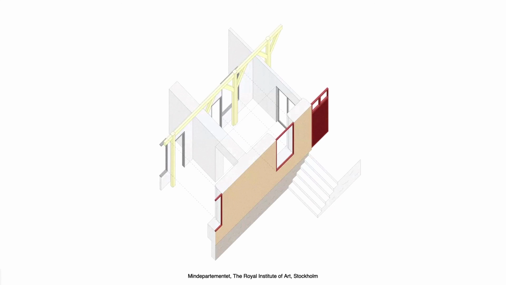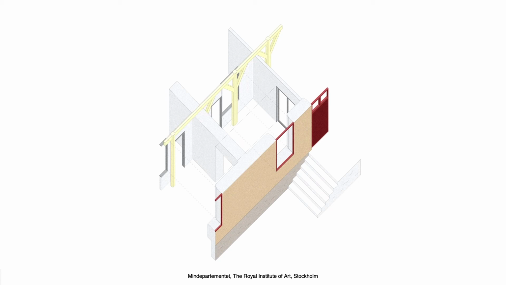Our transformation treats the building as a found object, and the design aims at turning old accidents, let's say, into architecture. So, for example, in the 19th century, someone added a support structure as the building was growing vertically, with kind of raised timber posts placed in front of the windows.